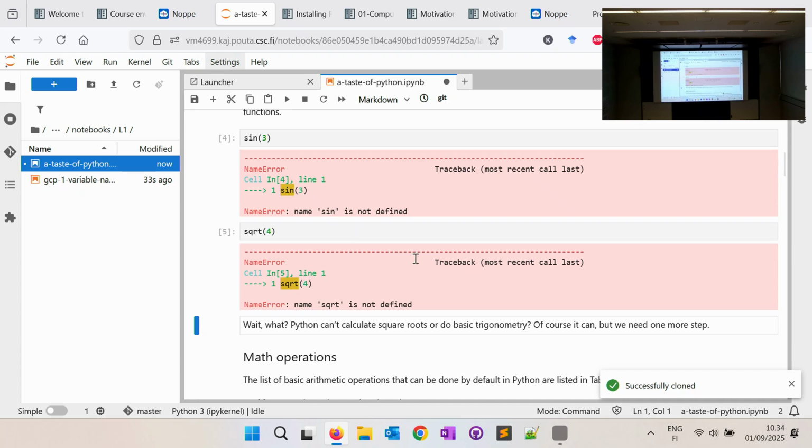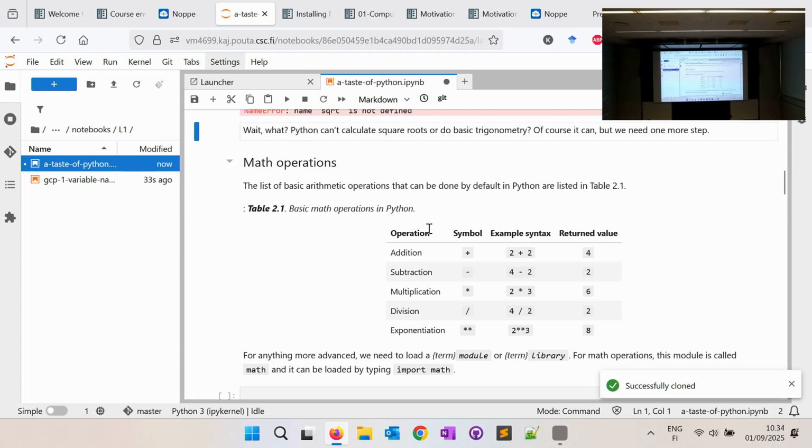So what is happening here is that some of the operations, like the most basic operations, like addition, subtraction, multiplying, division, these are built-in Python functionality. So they are recognized by Python as they are. But anything else, more advanced things like, for example, sinus, is not a built-in mathematical operation recognized by Python. So for that, you need to access a library that does these things. Libraries are something we will be using a lot with Python. In Python, usually it's called a module, but I'm personally more used to calling them libraries.